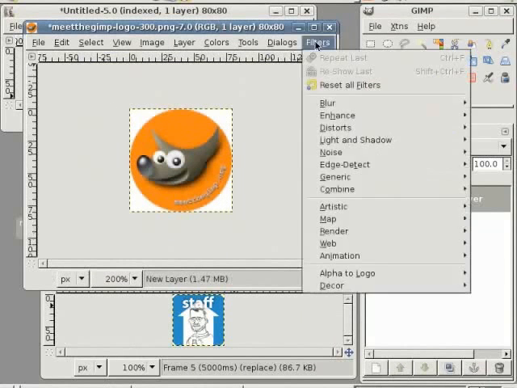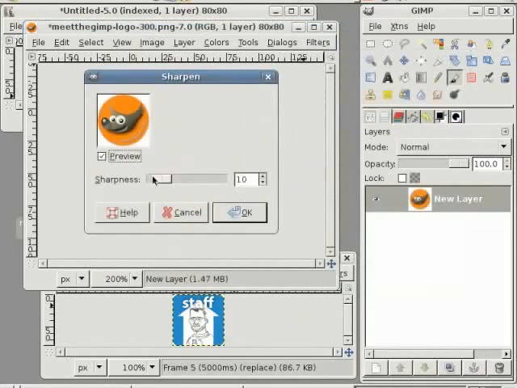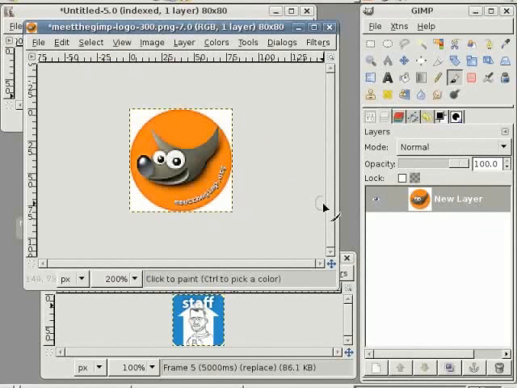So I go to Filters, Enhance, Sharpen. I think I should go fairly high with the sharpness. I think this is good. Now I have three images waiting to become one animation.